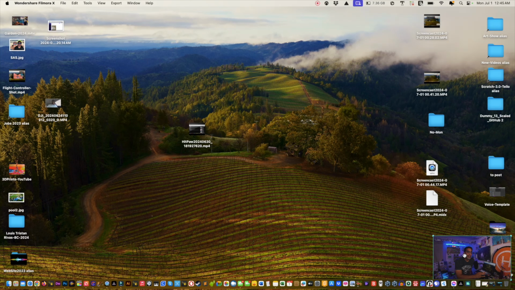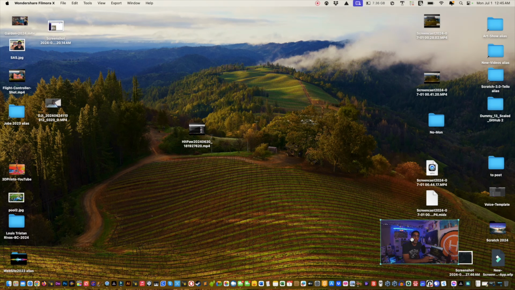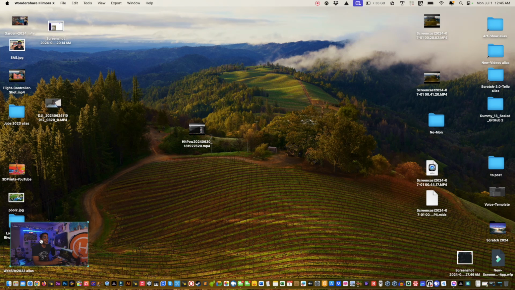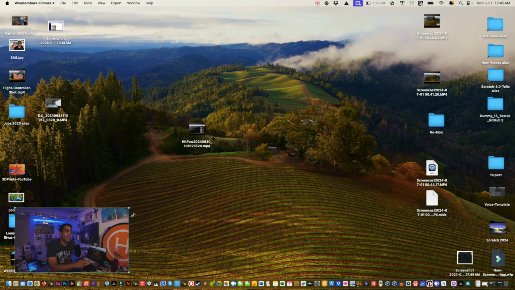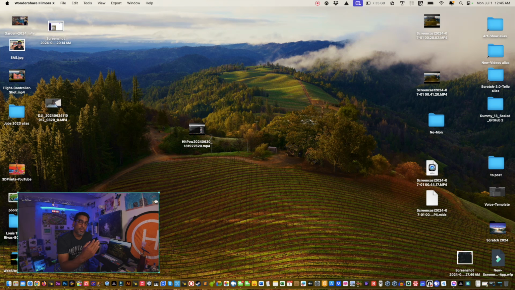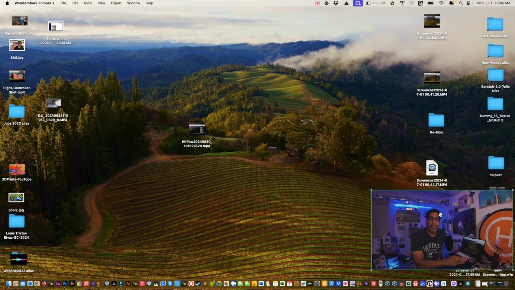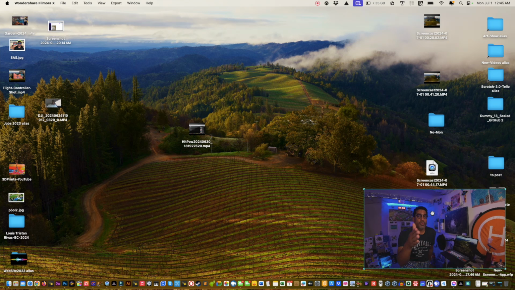But check this out. As I am recording, I can move this around in real time, which is great because sometimes you have to cut this experience in post-production so that it fits where you want it to fit, and sometimes you have to shrink it, for example, or even make it bigger, right? Because depending on the experience that's happening in the tutorial that you're giving at the time, that requires you to make the video bigger, smaller, or even move it to the left, move it to the right, move it up and move it down. And all this happens in real time, which is just simply phenomenal.